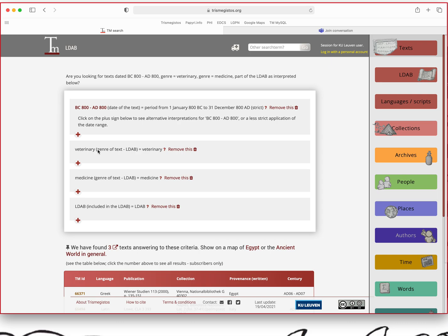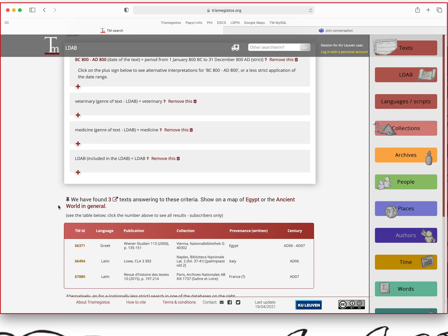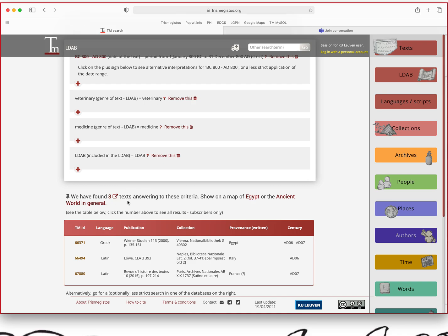There's the genre veterinary, the genre medicine, and because you were searching in the LDAB search form, it is also added as a criterion. So the computer knows I only need to look at texts that are in the LDAB. And then the result is 3 texts, and you can see them here listed below with some basic information.